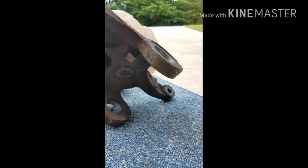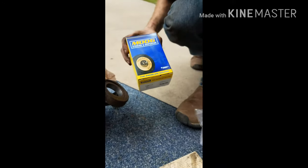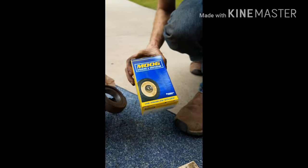It's terrifying. Do not do this. Do not do what's about to happen. Don't do it. If I live through this, don't do it. Okay, so this is what we're using, the Moog. There's two different types. There's an upper and a lower.